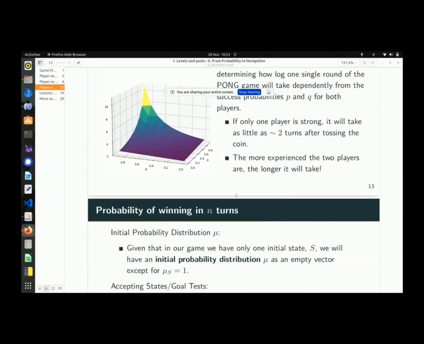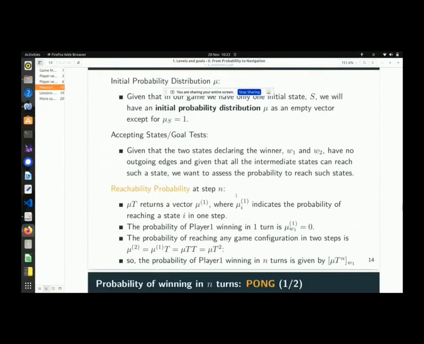And so, that is the explanation, the verbose way here down below. So, the probability of player 1 winning in n turns is this kind of contraption. The thing that you're doing is, in our scenario, we are just initializing the move vector to 1 only for the cell representing the initial state, and all the other cells will be 0 because we only have one initial state.